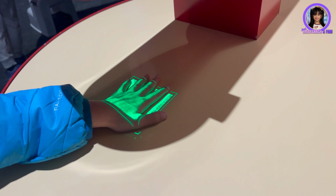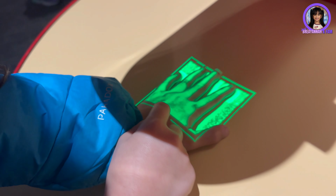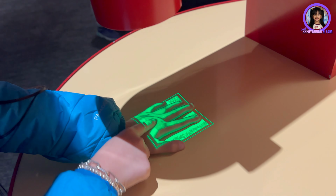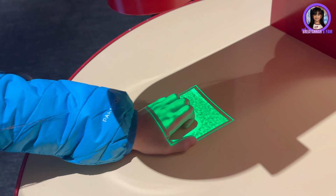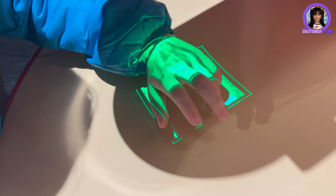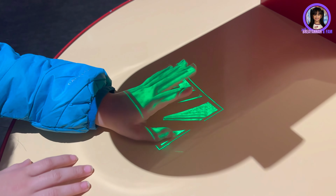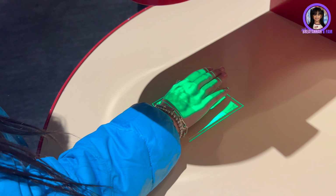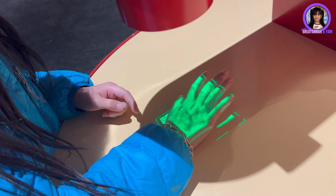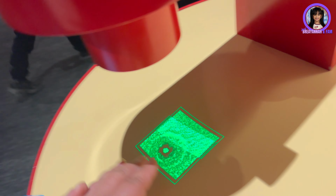Put your finger. See your veins inside your body? Put it more. See it? And how about the other hand? See your veins? There are your veins. It looks like I'm a skeleton. Try you.